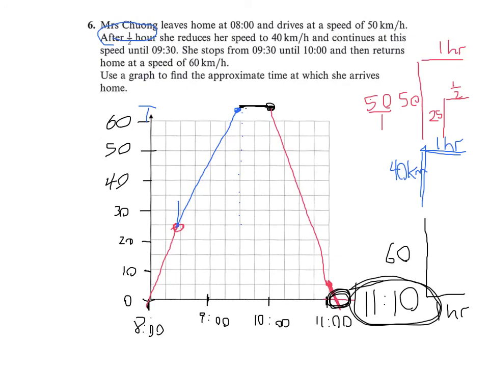Half being the graph, and half being the answer to the question. Okay, and so you're going to be asked questions like both of these. You're going to be given a graph, and it's going to say, hey, interpret. Look at this. It's going up at this speed, going over at this speed. How long were they stopped? How far is it from this place to that place? And then the second type of question is going to say, hey, here's a little story about little Miss Chuang. She went to the store, she visited her aunt, and then she drove home. And then you're supposed to make the graph of her journey.